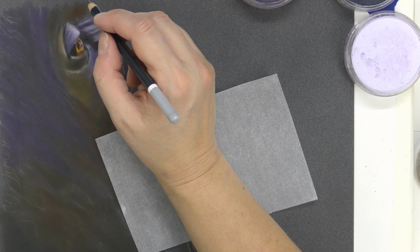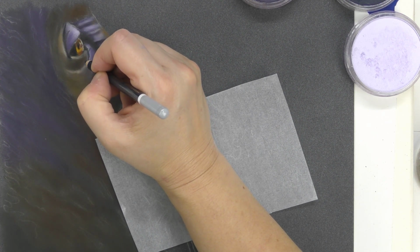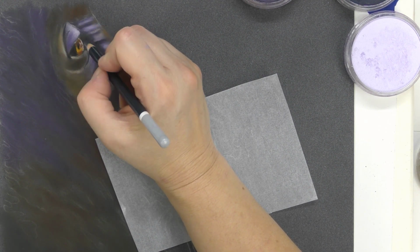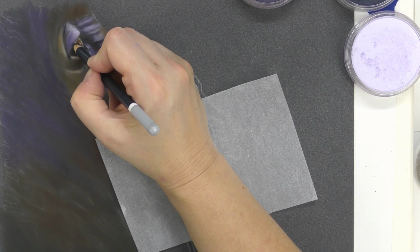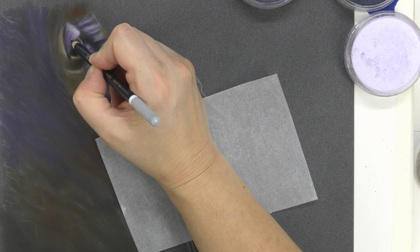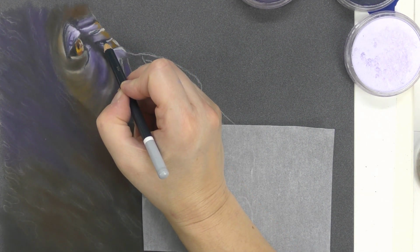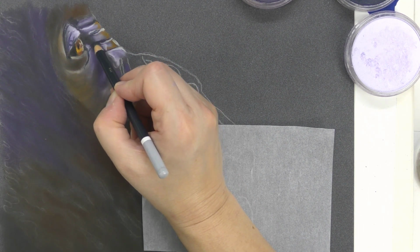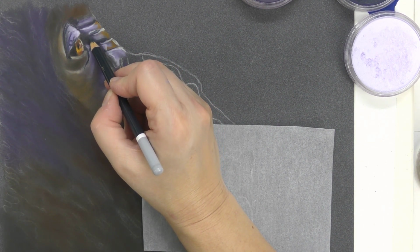And what you'll notice is that my line drawing is very detailed, and the reason I did this was to give me the option of how detailed I wanted my painting to be. But you'll see I actually just go right ahead and go right over my line drawing and ignore my lines with my pastels. I just follow my reference.